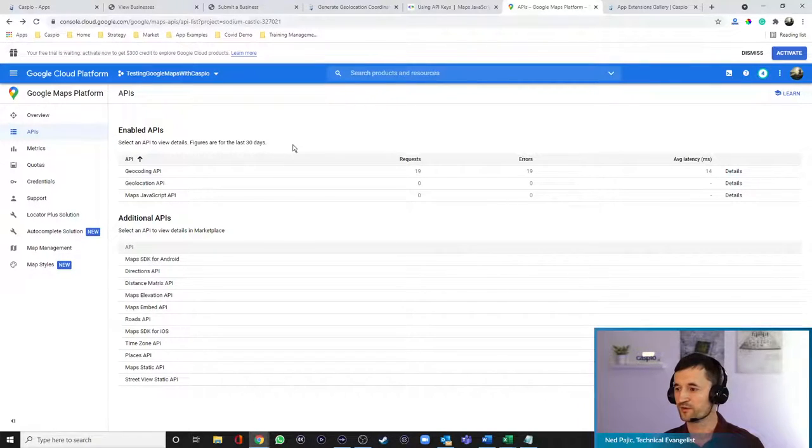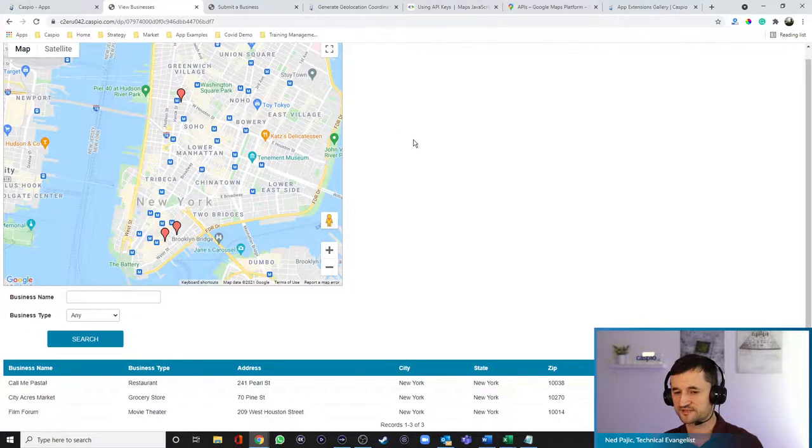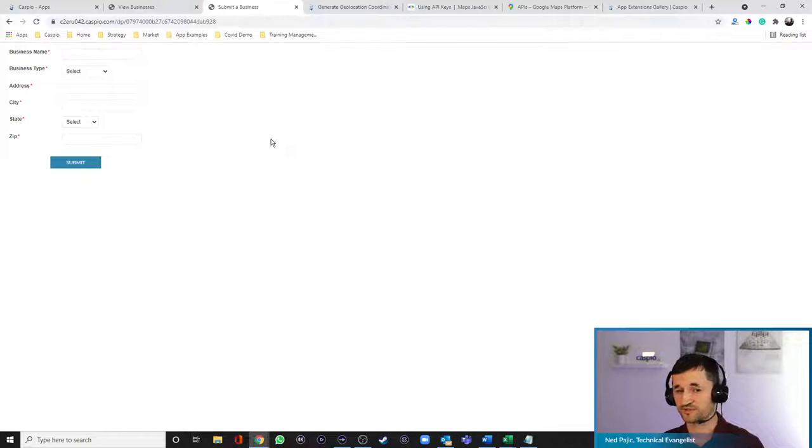So what are we going to learn how to do today? Again, as I mentioned, we're going to place this Google map above the search form. We're going to plot some businesses on our map using coordinates, long and lat, and then we're going to learn how to generate those coordinates automatically using a Caspio submission form. So when you submit the form and you provide the address, in our table we can automatically generate the longitude and latitude. I recommend that you use the coordinates for your plotting on the map because it's much faster performance-wise. You can still use the address if you'd like with the Google Map. However, there's going to be a slight, maybe half a second delay when the pins are popping up on the map. So you might see 1, 2, 3, and then eventually all the pins will plot themselves onto the map. But if you're using geocode location, like long and lat, all of those locations will pop up instantly.